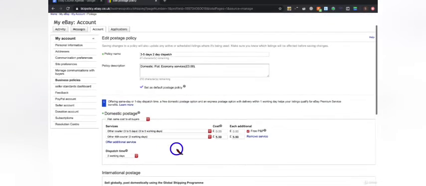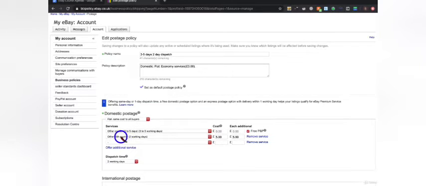And what I recommend everyone to do is to offer an additional service. So if you select that, I've already selected it, other 48-hour courier, this is essentially next day delivery charges. So you can make quite a good bit of money with this. Sometimes customers want the product to get to them sooner, and they will opt to have it shipped to them sooner for $5.99. I think I used to price this at about $3.99, but I recently increased it. But it depends on what suppliers you use.